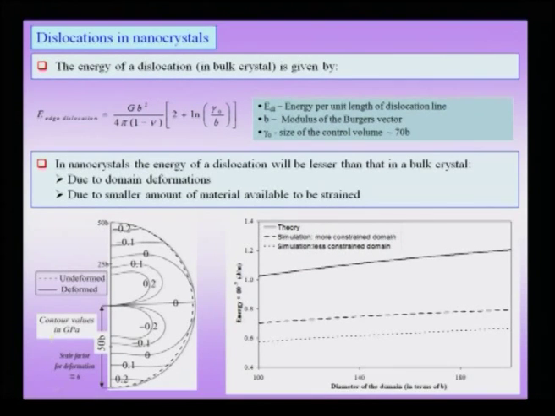of the free surfaces. Continuing with the topic of dislocations in nano crystals, if you notice the energy of a dislocation, it goes as Gb squared, which means it is proportional to Gb squared. There are other constants in this equation, like of course the Poisson's ratio. This 2 is coming from something known as the core energy. Core is the region very close to the dislocation line, wherein the theory of elasticity breaks down, wherein there is extra free volume in the crystal, and this gamma 0 is the control volume, or the volume of the crystal we are talking about, and therefore the energy goes logarithmically with the size of the crystal. Typically in calculations this gamma 0 or r is taken as about 70 Burgers vectors.